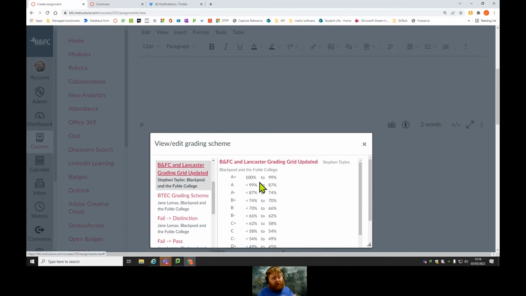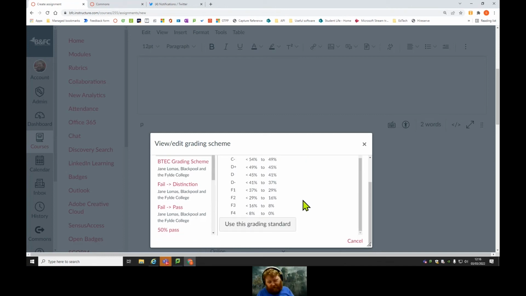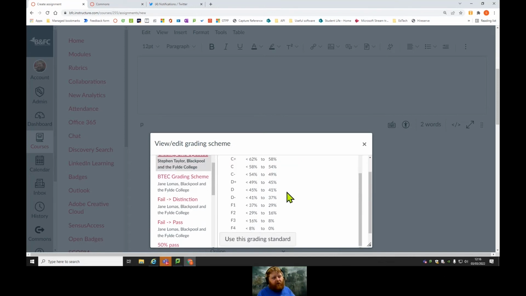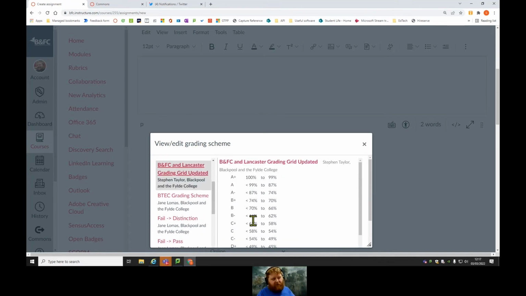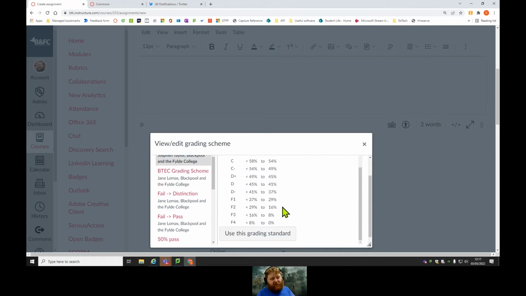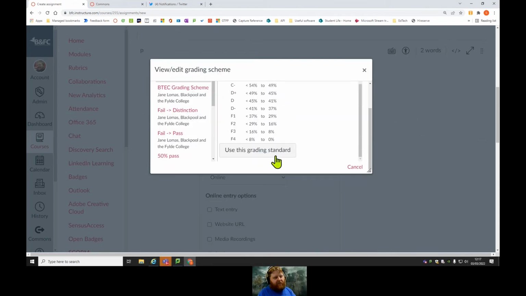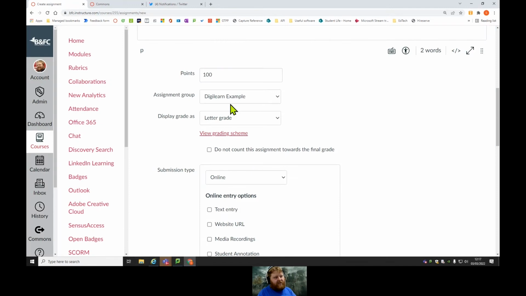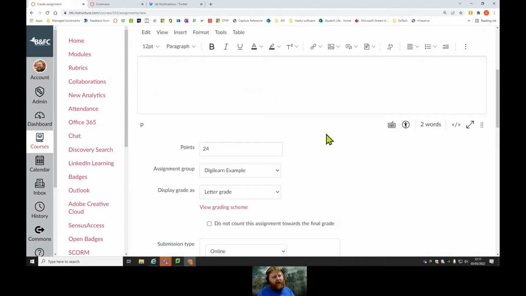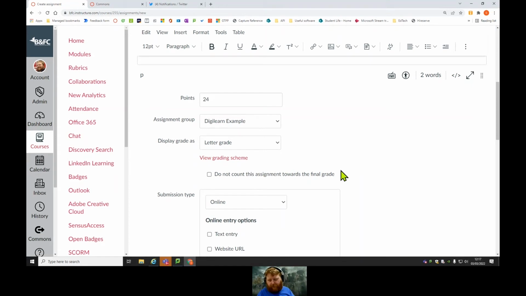In our college, we use a 24-point system. And those 24 points link to various different grades. So what I've had to do when setting up this grading standard is go for percentages of 24 to get the numbers that we need. So different numbers correspond to different grades, and I've had to figure out the mathematics of what's going to give me the number that I need to get the correct thing on there. So this is what we tend to use as our default one, and by default we have this set to 24 for our students to use.